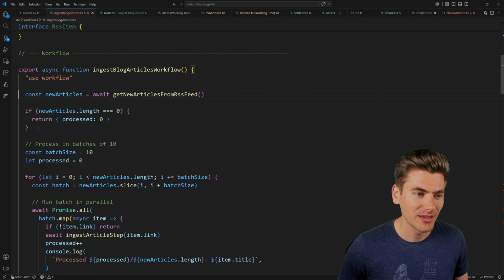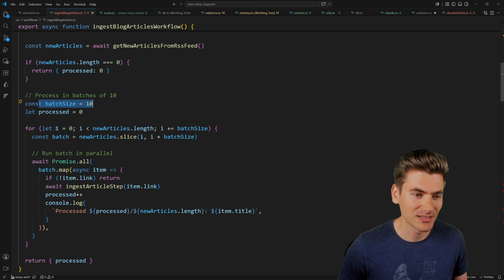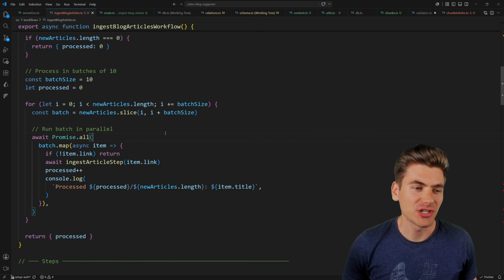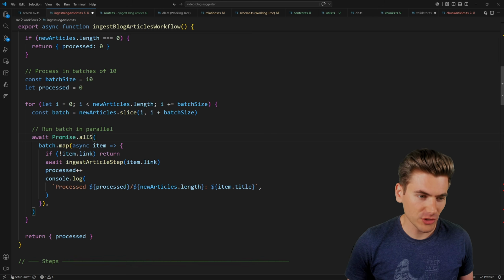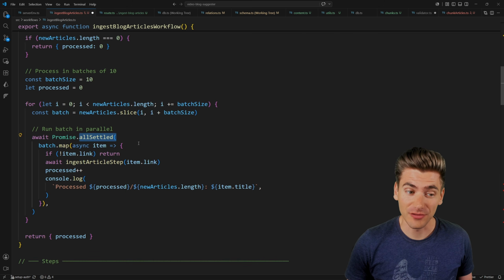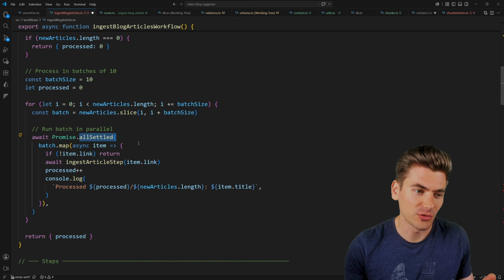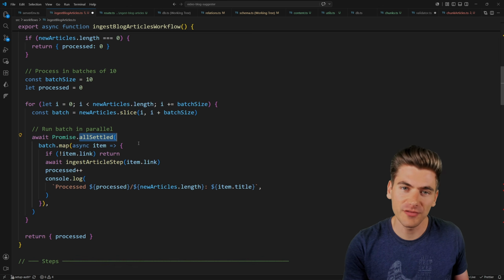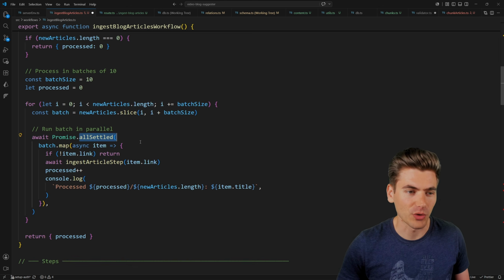That's our step 1. Next thing that we're doing is we're going to process in batches of 10. So we have our batch size set to 10, and we're going through a loop and processing all of this information. Now this batching implementation is really not bad, but there's a few different things I want to change about it. First of all, we should be using allSettled here instead of all. The reason for that is because if we use Promise.all, if any of them fail, all of them will fail. So this just makes sure that they all work properly, and it's only going to fail each individual one and let the ones that succeed actually work properly.